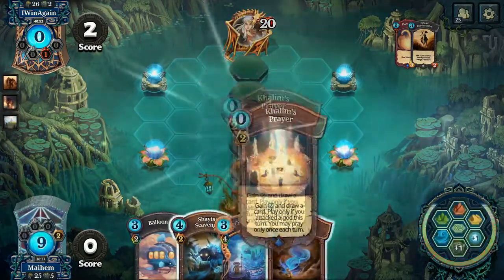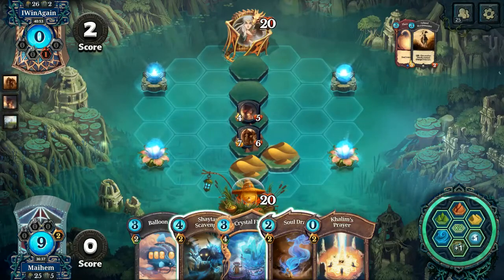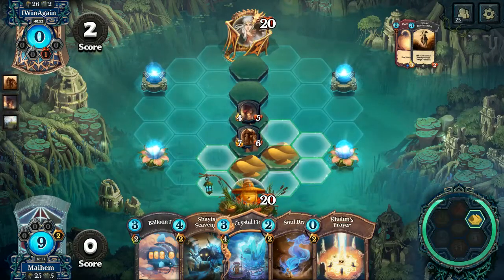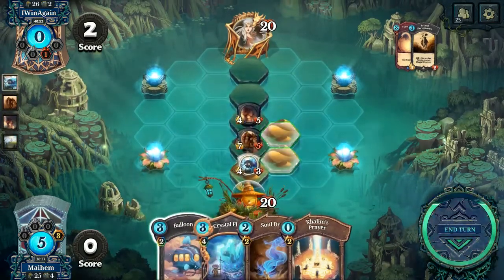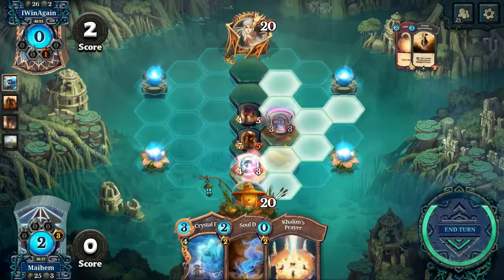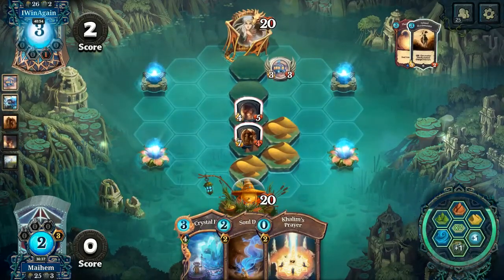Crumbling Golem coming down, and it's a bit of a worry, usually against yellow, because they have the Wind Soldiers and the Soul Drain, and that lines up super efficiently. But Mayhem's not with it in hand, and he's just going to try to stall as much as possible here. Going to get that Balloonfish to accelerate forward.